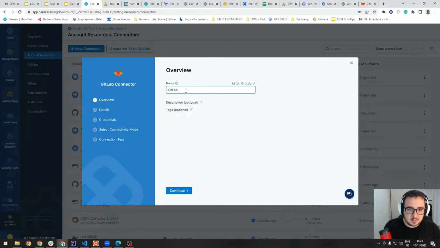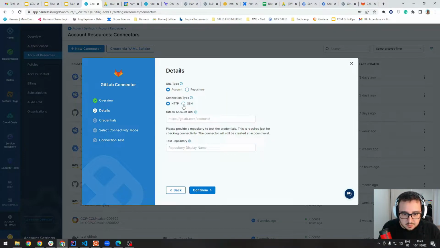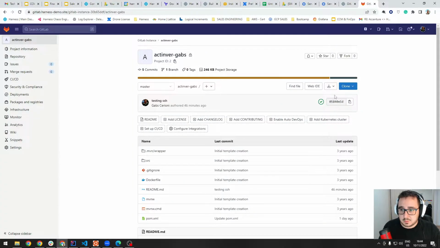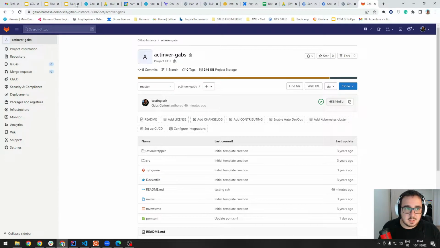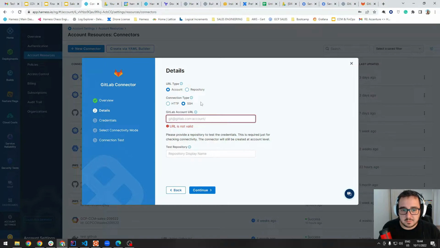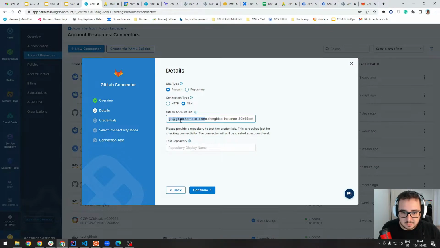GitLab OnPrem. All right. So I'm going to choose this one, and this is the trick where it starts to get a bit confusing. I don't have a place to put my user, so that's where it starts to get confusing. I have my git at GitLab, which is my DNS, and I have my instance here, and I'm just going to remove this and paste here the project name, and I'm going to proceed.